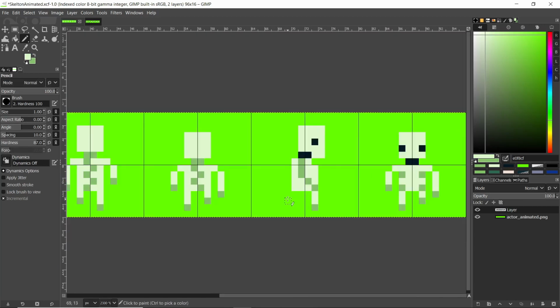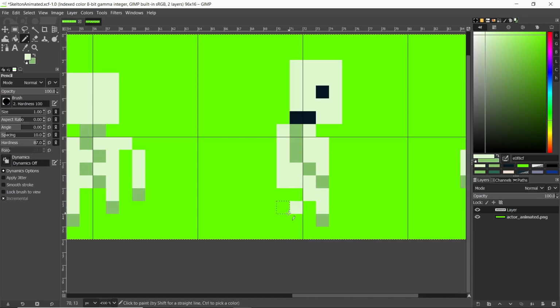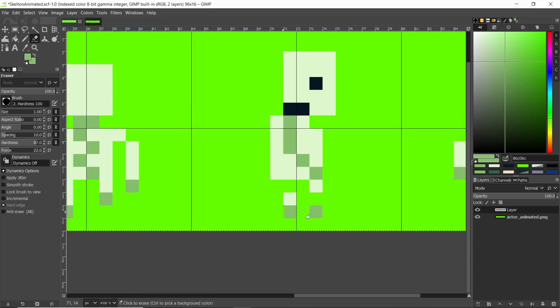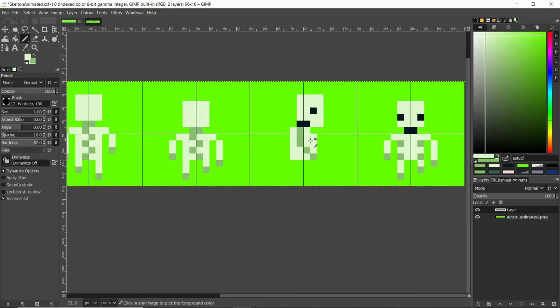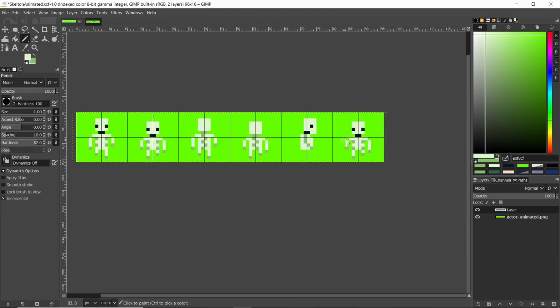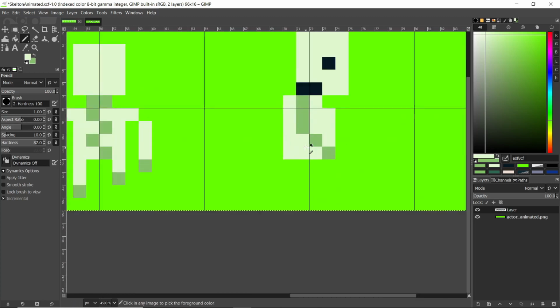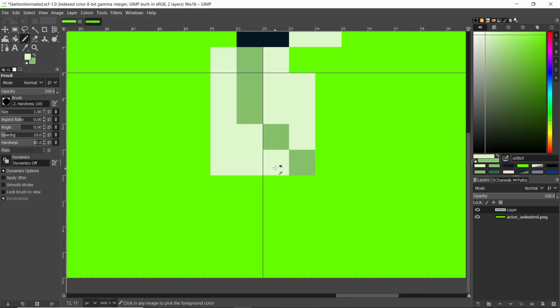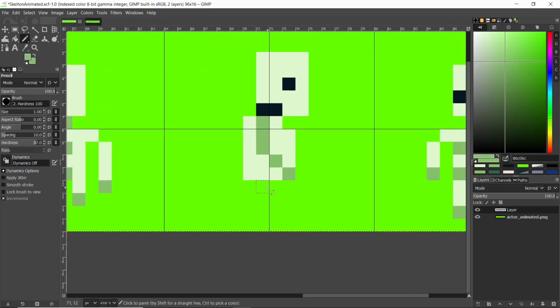Okay, do I want it to make it look like he's standing or that he's walking? I guess this is gonna be the walking animation, and I could have something else for the idle. But let's just see how it goes. Okay, so this arm is forward, so that means this leg is back.